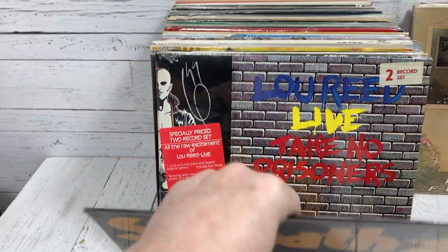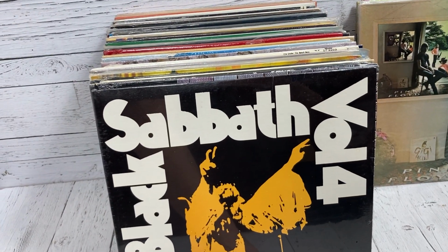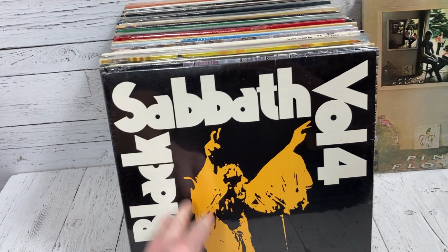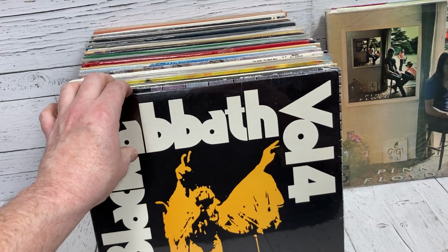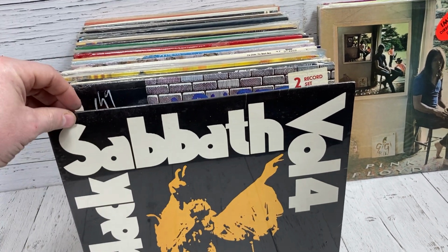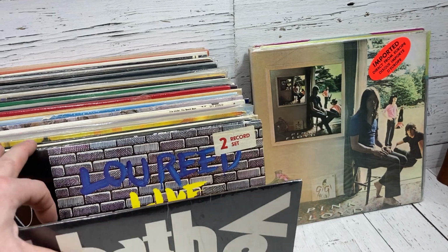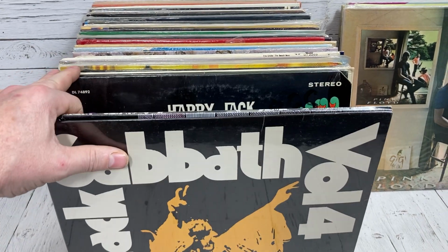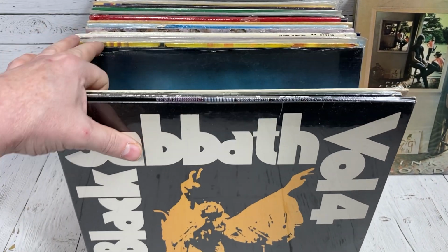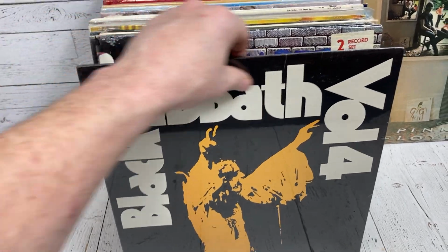I can't really tell straight off on this whether it's Canadian or not. Oh, there you go, printed in Canada. So it's a Canadian pressing. I know some people are going to say those might be reseals. No. I worked in stores for the longest time. You didn't reseal records. They went back to the company. Although I'm sure some unscrupulous record sellers later on did do that, on a lot of these you have the hype stickers on the outside. You wouldn't be able to do that with a reseal. It's just not possible. And knowing the history of where these came from, I just don't believe these would have been reseals, because these were from back in the day when they just didn't do that. So again, I could be wrong, but I really don't think so.